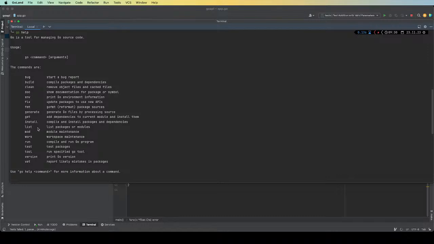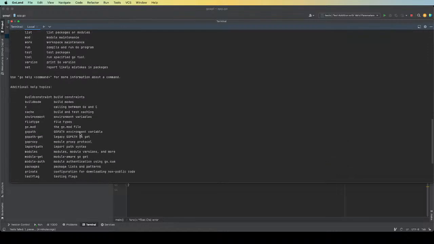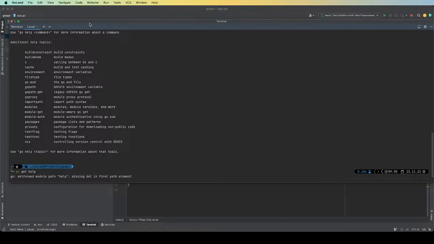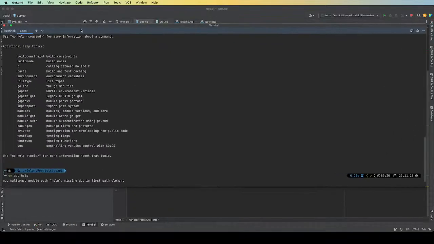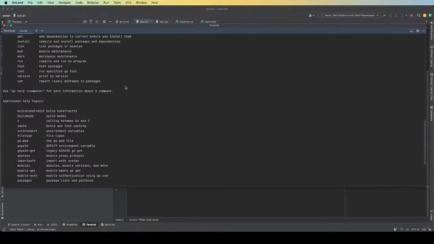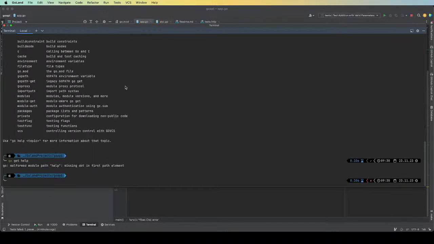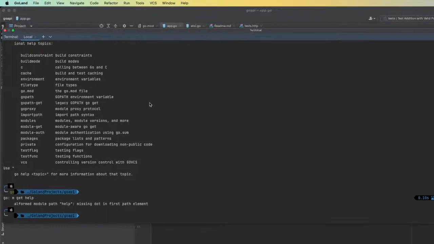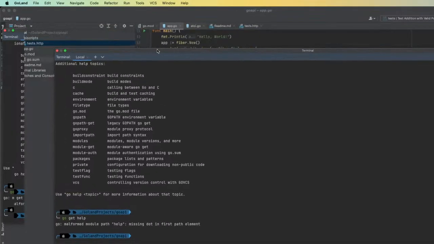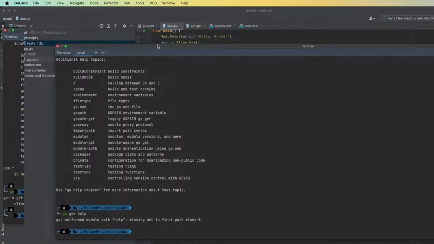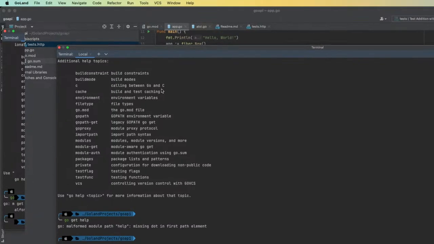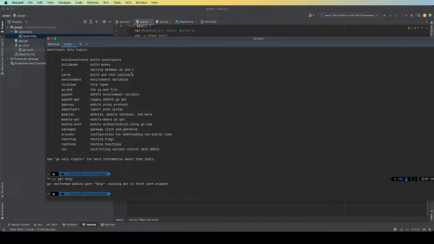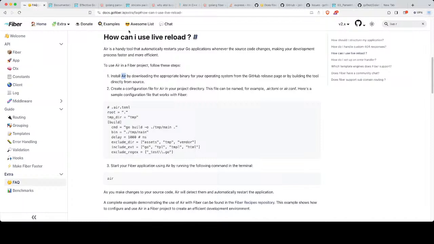Go get add dependencies. Where is remove dependencies? Okay, it seems like it's not giving me a proper answer, so I guess, how can I increase the font size here? Yeah, here it is. Great. Okay, so we will find a 10 as usual.